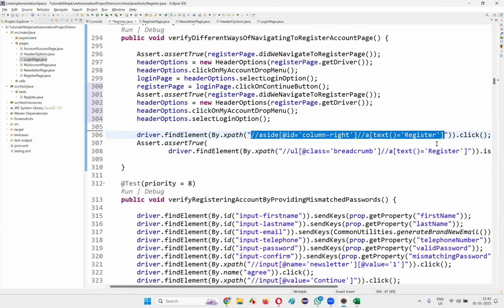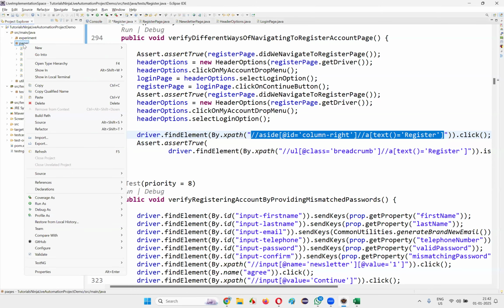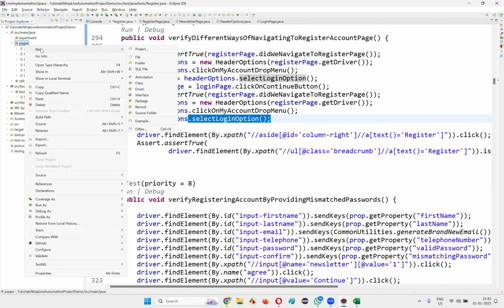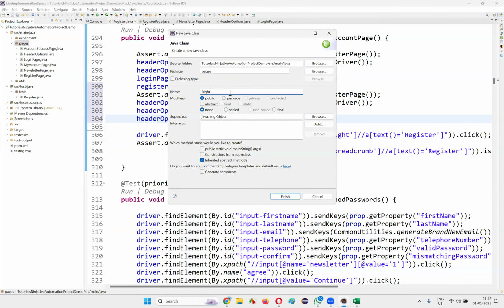This is a common thing for most of the pages, so what I will do here is create a new page, guys, called right column options. It will be there in multiple pages, so I'm creating a separate page class here, right column options.